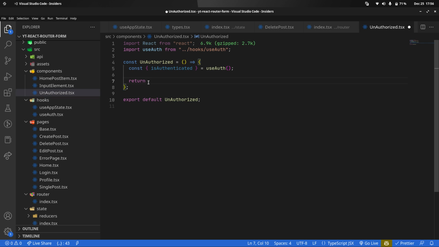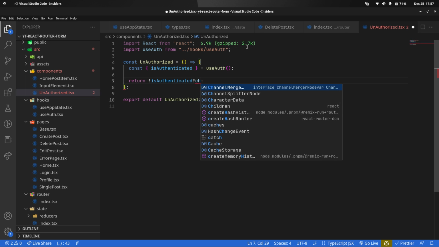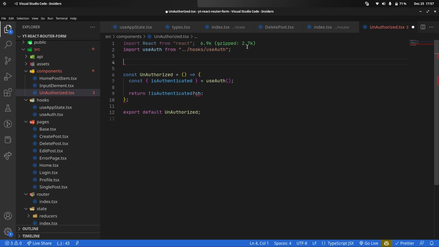If you're going to navigate a user, the redirect used by React Router, we use the Navigate component. We'll check if the user is not authenticated, then we return this. We'll use a ternary operator. If the user is not authenticated, then we just return children. But let's first create a type, because it's TypeScript.